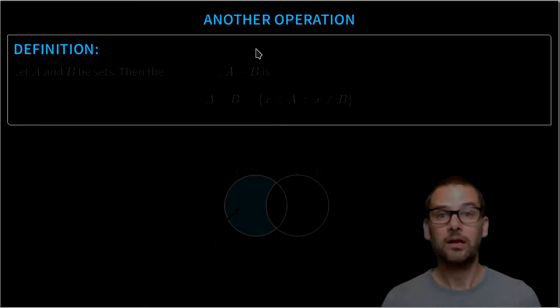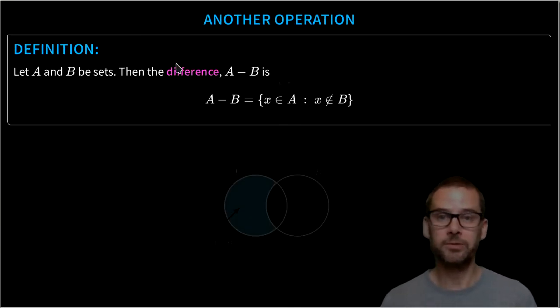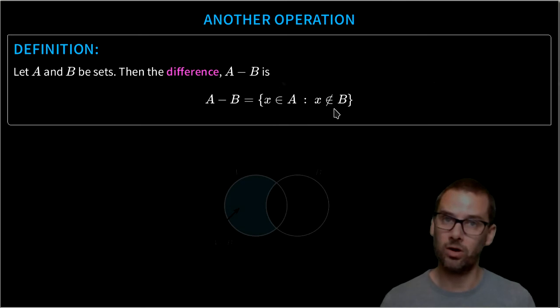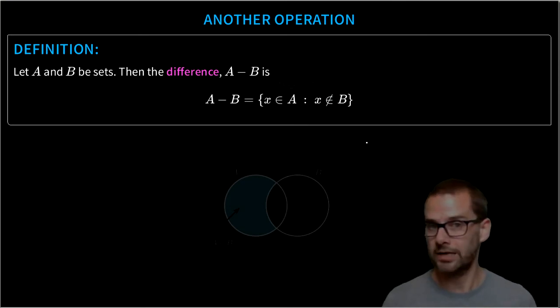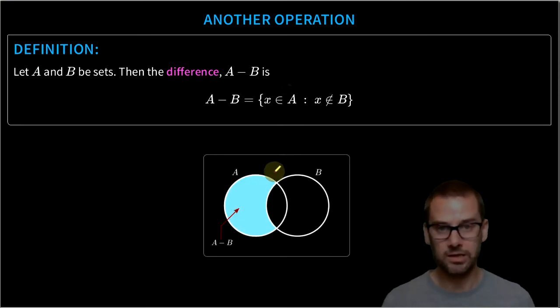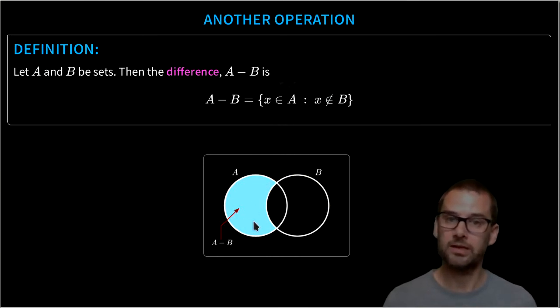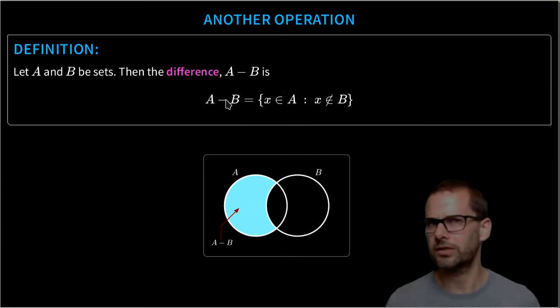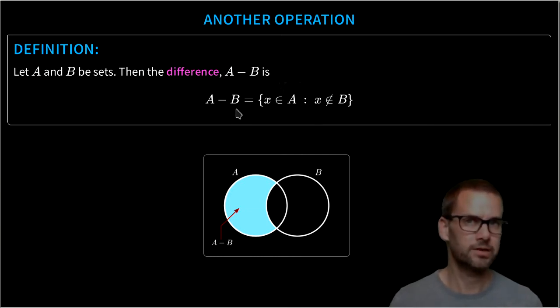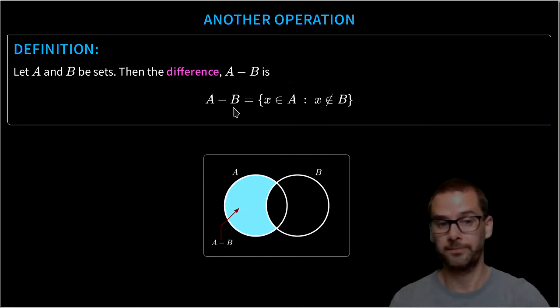So, another operation we can define is the difference between two sets. So if we take sets A and B, then the difference A minus B is the elements in A that are not in B. And again, we can draw a handy picture of this to keep it in mind. So here's the set A, here's the set B, and the difference of A and B is just the elements in A that are definitely not in B. So this region here is not included. And clearly this is not commutative. A minus B is not the same as B minus A in general.